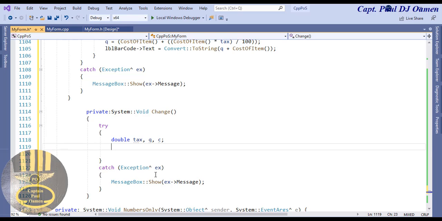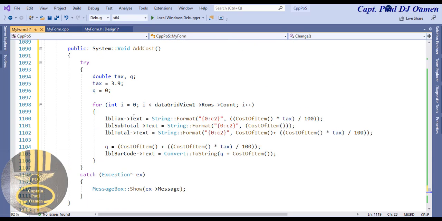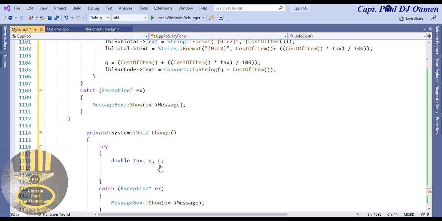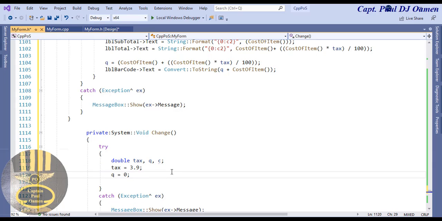Tax is, how much do I have for tax here? Yeah, that's what I've got for tax. I might as well just grab that and copy it. Let's paste that in there. That's tax.